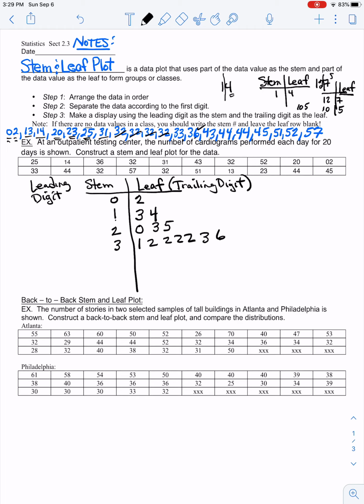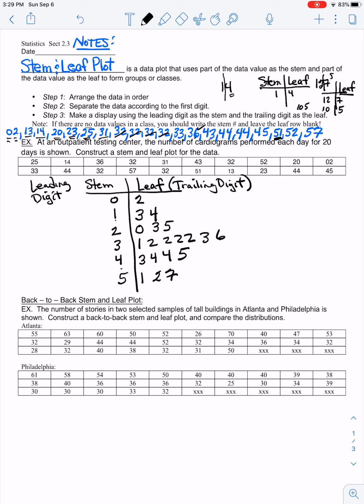Next stem's the 40s, so 4. We have 43, 44, 44, 45. And the last stem, we're in the 50s over here: 51, 52, 57. So that is your stem and leaf plot.